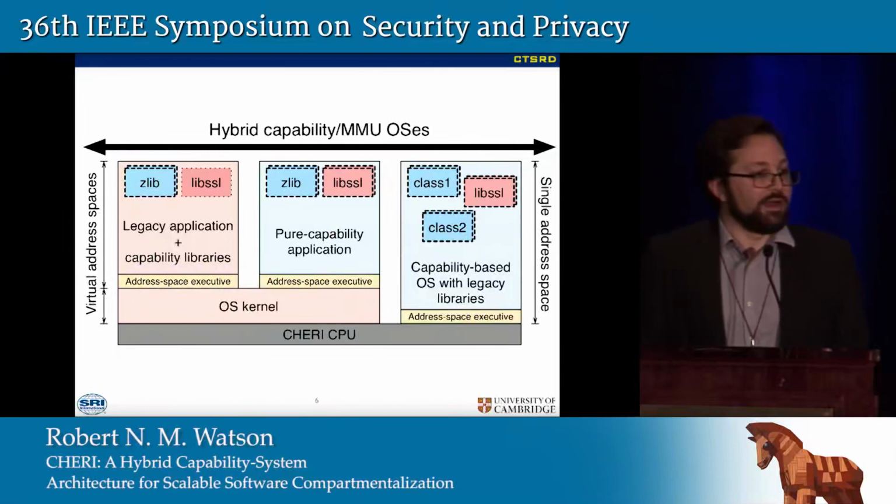If we move a little bit further along this spectrum, we're able to use what we call a pure capability application, one linked and compiled to run entirely using capabilities, fine-grained memory protection, and so on. But we're going to allow you to run existing binary-compatible libraries inside of sandboxes inside the process. So we're going to be able to support legacy binary-only libraries that may be made available by vendors.